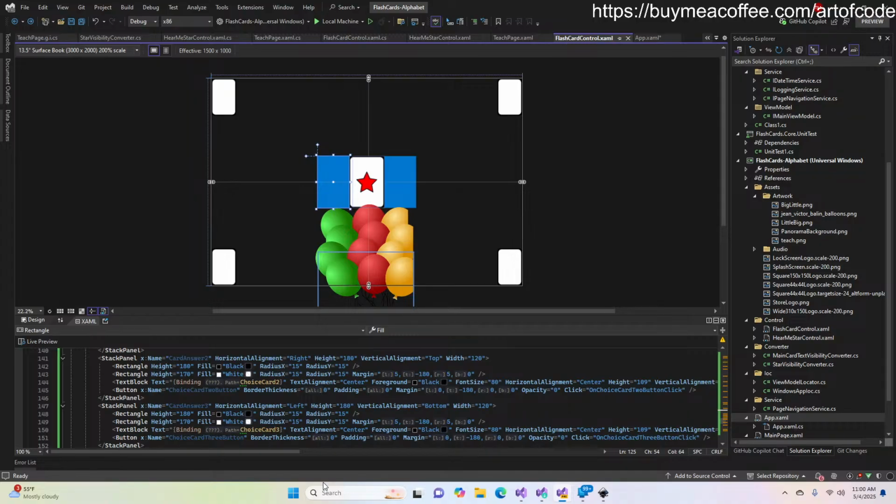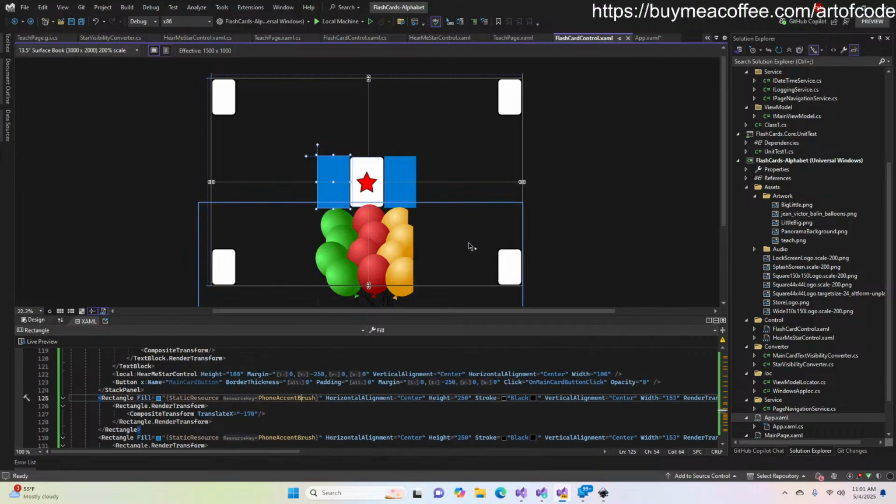So this just means that we haven't referenced these items in code yet because we haven't actually written any code. So we have all of our elements.